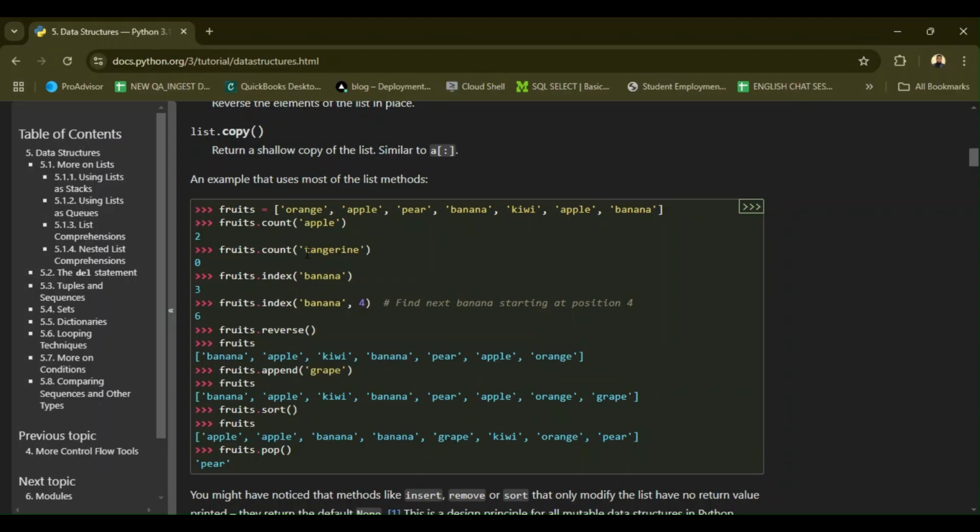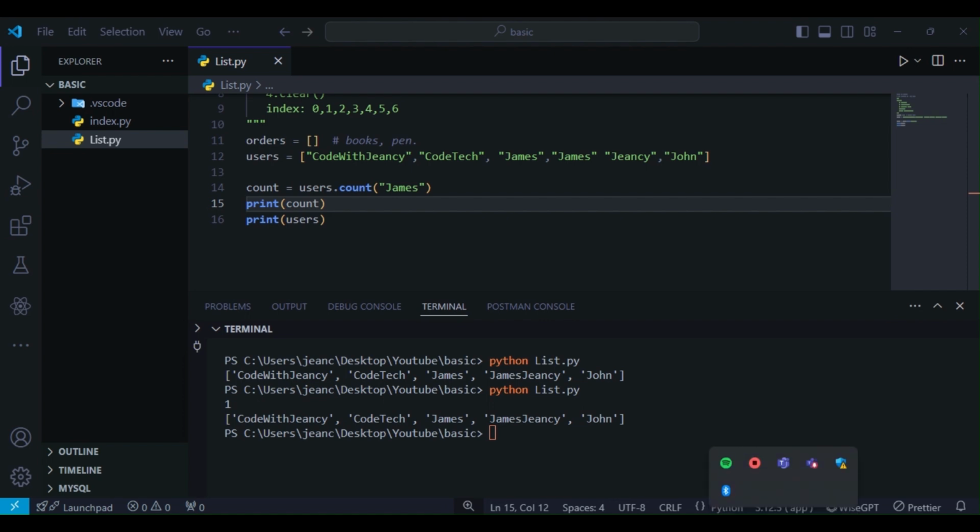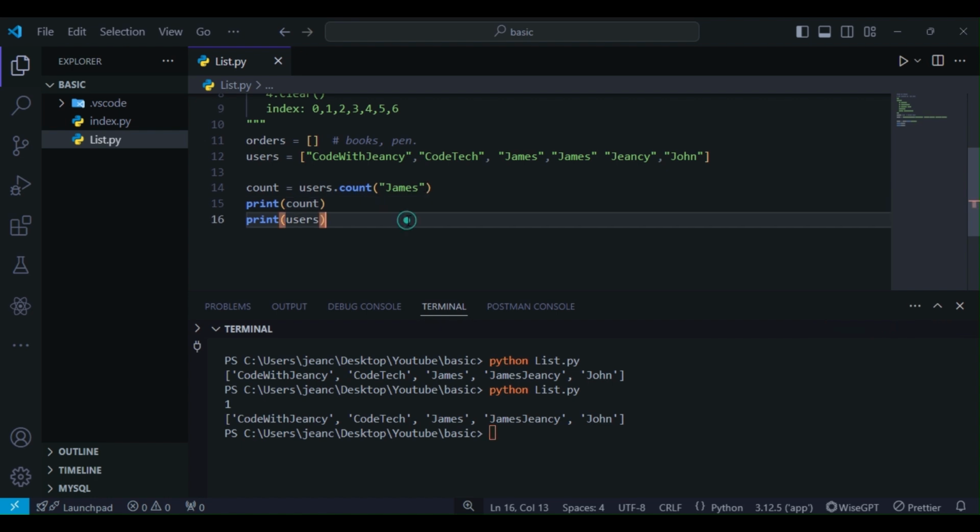So let me see what is going on here. Apple, here they are, apple. It has to show me James is 2 times, something like that. Okay, again I see a mistake.